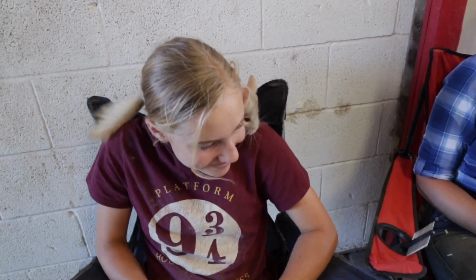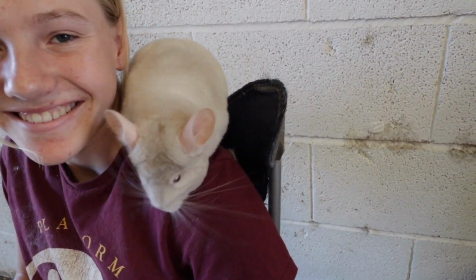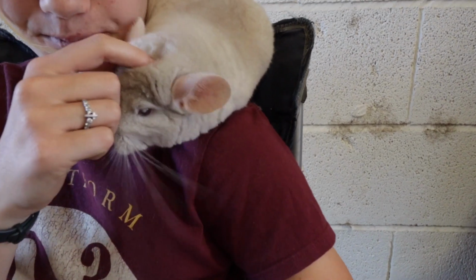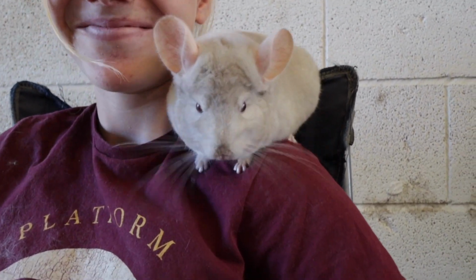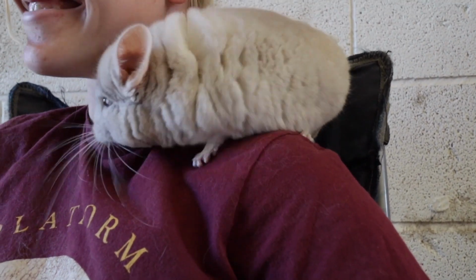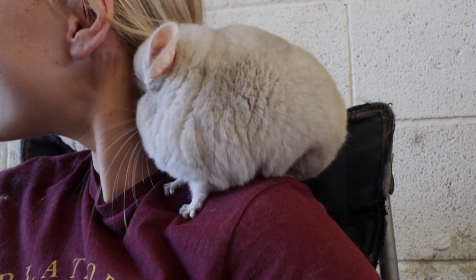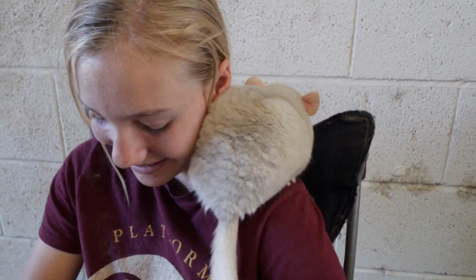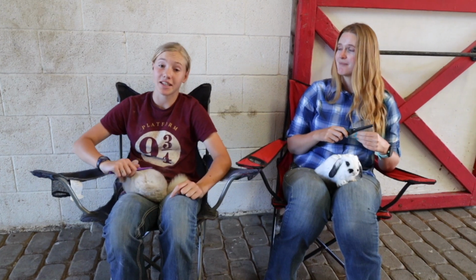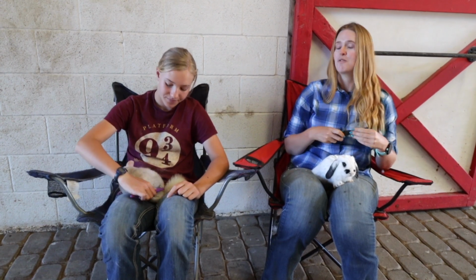So before considering getting a chinchilla or really any other animal as a pet, it's important to do your research first and make sure that you can meet all the needs that that animal has. With chinchillas as well as rabbits, you can find them at just about any pet store. I know even some of the really big chains have chinchillas. And they're really fun, really amazing pets, but they also live for quite a few years. How many years is that, Kylie? Chinchillas can live up to 15 years. So you have to know that for the next 15 years, you're going to be able to provide a home, and a good home, for that chinchilla.